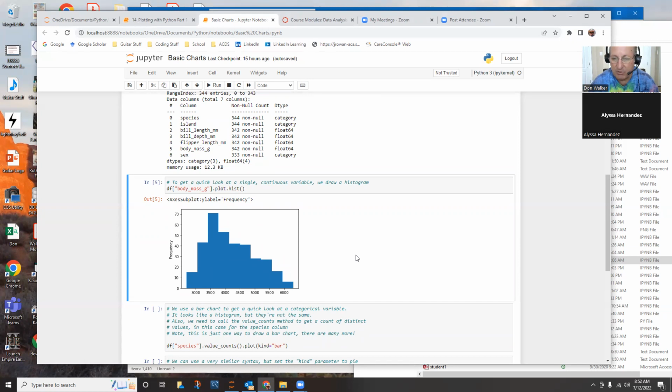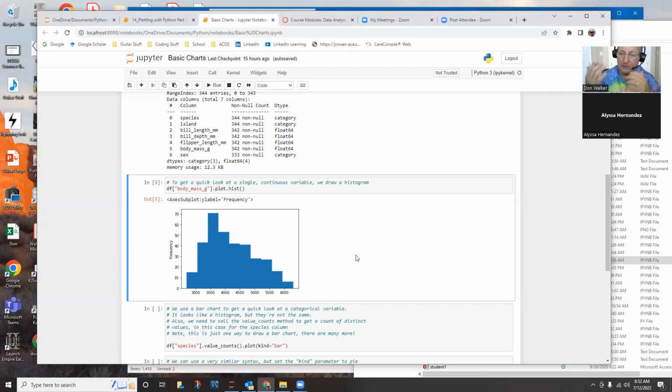Well, in the next couple of notebooks we'll look at, I apologize, there are ways to adjust virtually every aspect of a chart, from the title to the axis titles to the colors, the scale, those sorts of things. But that's using a pandas method to draw a histogram.